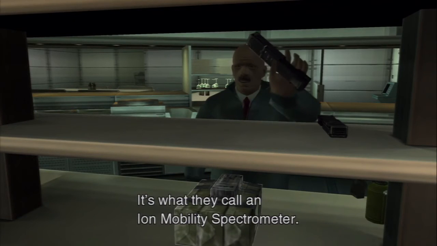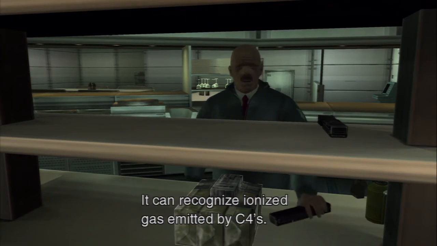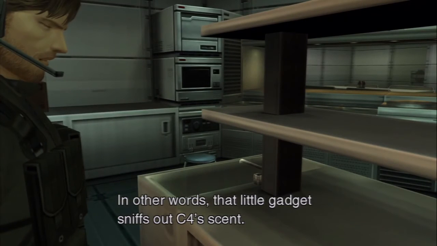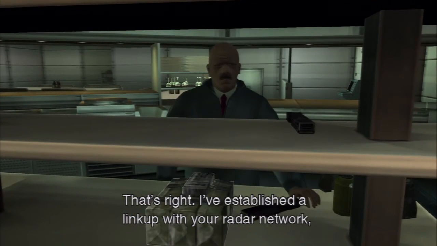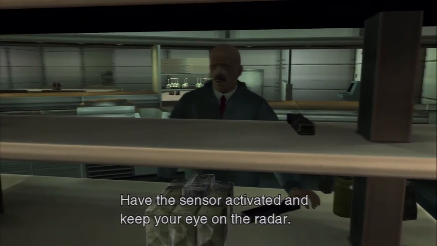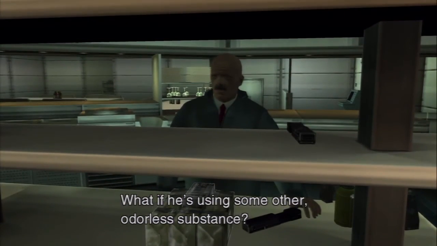It's what they call an ion mobility spectrometer. It can recognize ionized gas emitted by C4s. The what? In other words, that little gadget sniffs out C4's scent. Wake up. There you go. I have established a link up with your radar network, so any scent detected will be represented visually. Still awake. Have the sensor activated and keep your eye on the radar. What if he's using some other odorless substance?